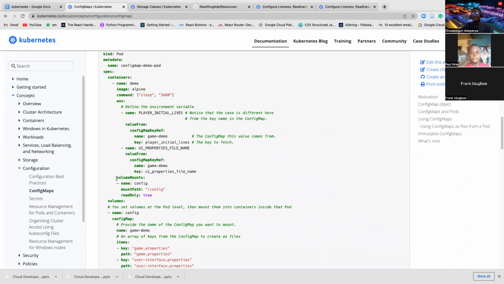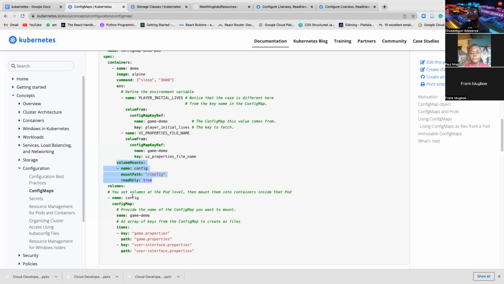So this is where you do the volume mount. You can see, you put the volume mount, the name, maybe config, then the mount path, like we did exactly in our PV and PVC yesterday. You put it there, then you remember you're going to set the volume. So the volume name must be the same as the volume mount. That's why you see the config here and the config here. Then this is the format in which you use it.